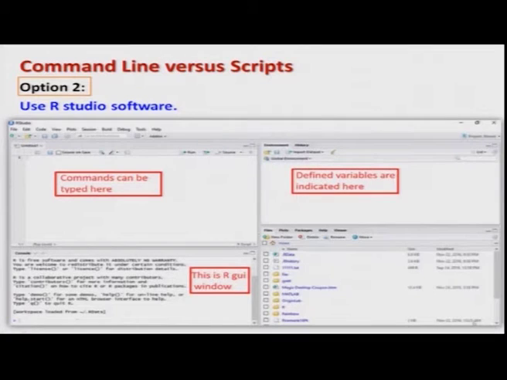Okay. The second option is that we can use another software. As we discussed in the earlier lecture, we are going to use the software called R Studio, and we have already installed it on our computer. Here we are going to discuss how to do all those things inside the R Studio software. Before going into the explanation of R Studio, let us first see how it looks when I execute it.